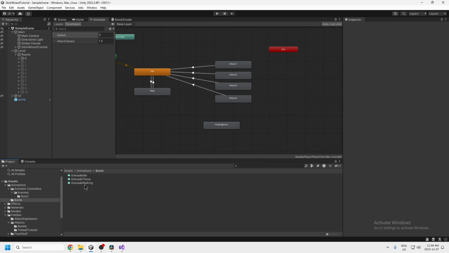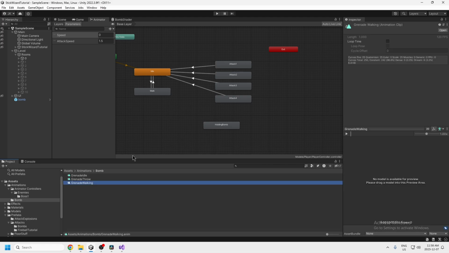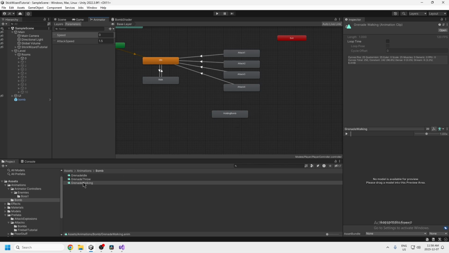So then inside of our player, okay, and I guess I messed up. I had all of the animations attached to the player that I initially exported, but it didn't actually include the bomb ones. So I've uploaded these 3 animations to the video as well. I'll put them as a separate file from the bomb file. Yeah, so there's 3. There's idle, throw, and walking. So idle would be him holding the bomb above his head. Walking will be him walking around with the bomb. So if he's moving, he should be walking instead of just holding it above his head.